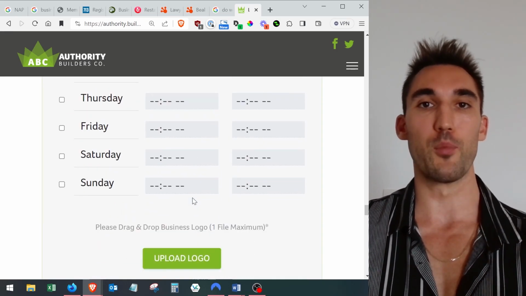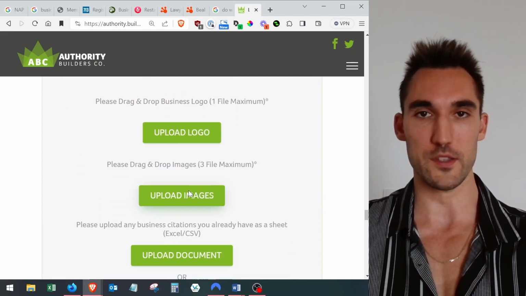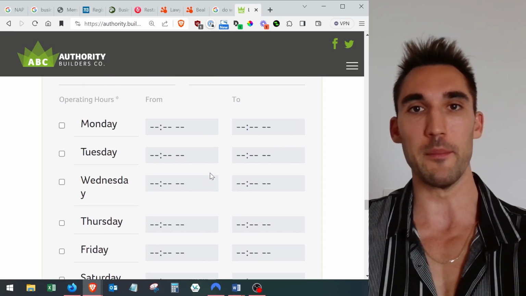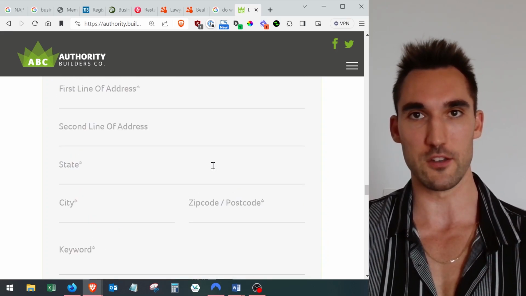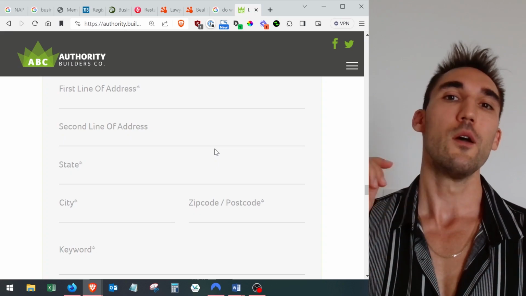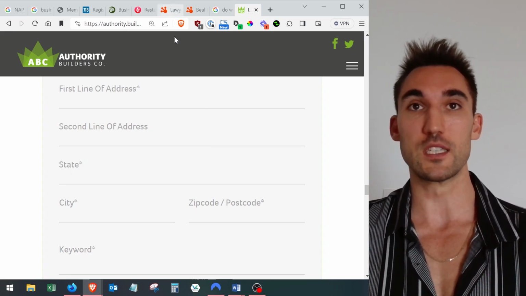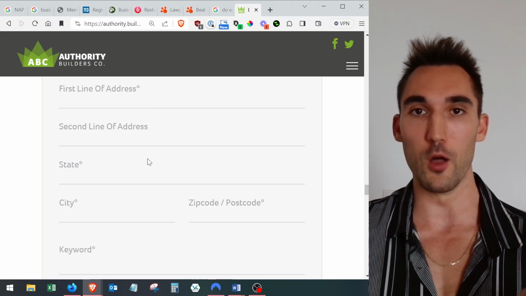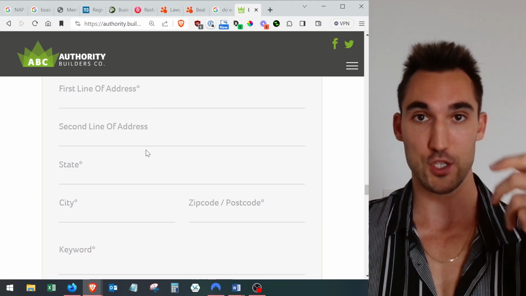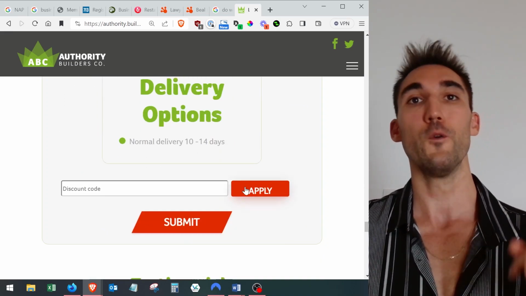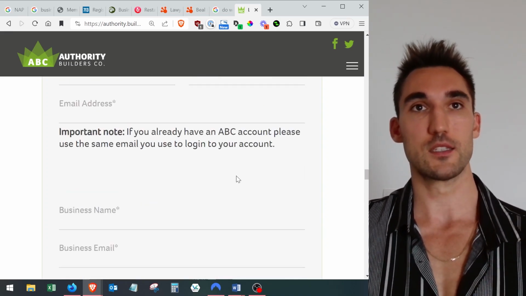Now, I also want to make a point that they actually make them on good ones. They're not just posting these links on cheap, spammy citations or business directory listings, of which there are a lot, which can actually do more harm than good. So you have to be careful there. But these guys actually list them on the good ones like Hot Frog, Yelp, things like that, the free ones, which are actually quality. So if you're going to build citations, which I recommend you do, I recommend you use these guys, Authority Builders.